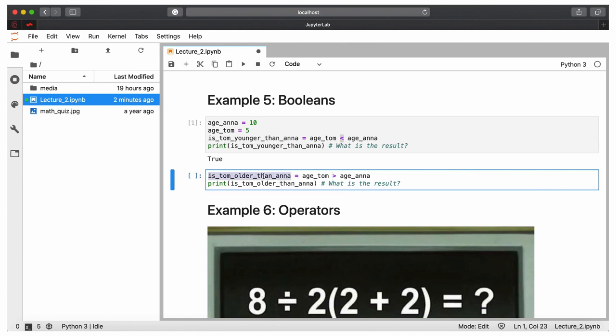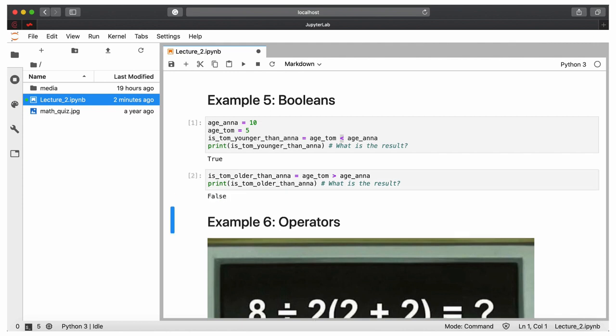So we build another variable, is Tom older than Anna, and the comparison is as follows: the age of Tom is greater than the age of Anna. And then again, we print out the value of this variable. And as you can see here, it evaluates to false, which means 5 is not greater than 10.